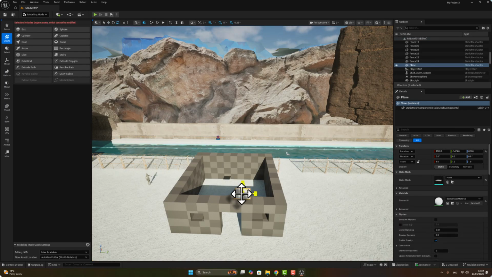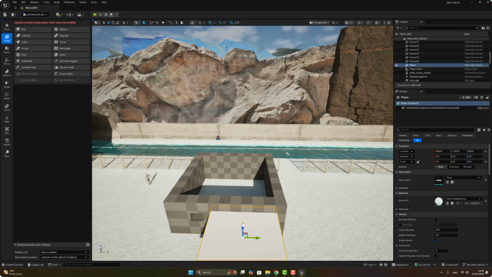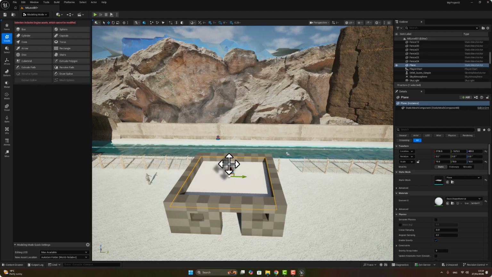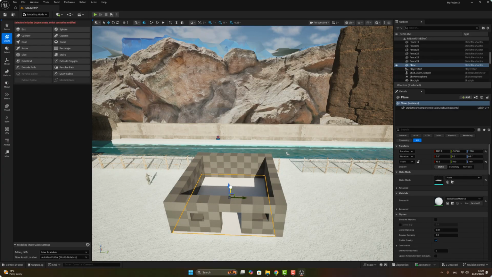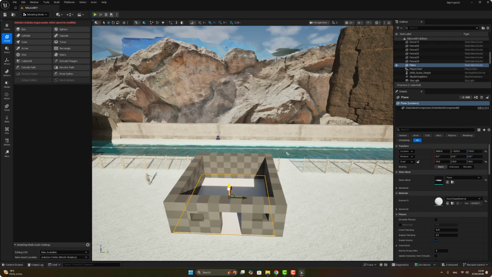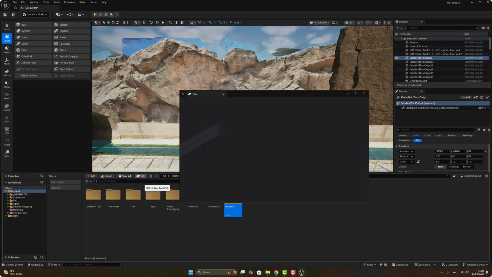Press R, R to make it bigger, and move it right here to make the floor. Okay.